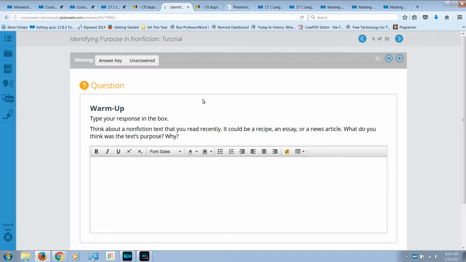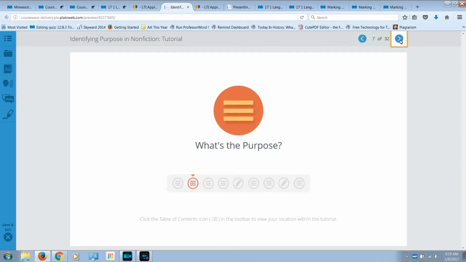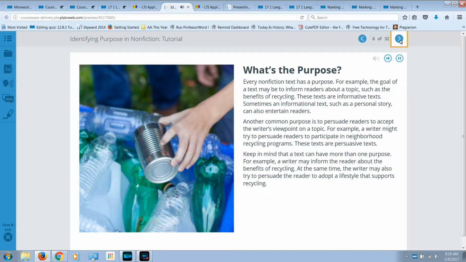Now, a lot of times the reason for that nonfiction text, the purpose, is because we are trying to inform people of a particular thing. What's the purpose? Every time there is a purpose, and whenever a person is writing a nonfiction text, that person is wanting you to see their point of view.